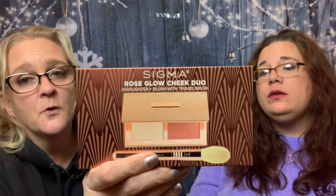I did get a free gift with purchase. That was, ooh, the Sigma Beautiful Glow on the Go. And I have already opened it up, so I might as well show you. I want to say I paid like $60. The calendar itself was a $100 value. I want to say I paid $60 for the calendar, the eyeshadow, and yet another Sigma brush. Eyeliner. Yeah, the gel eyeliner, sorry.